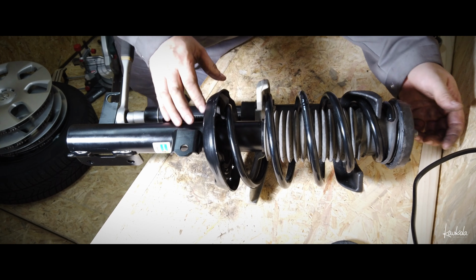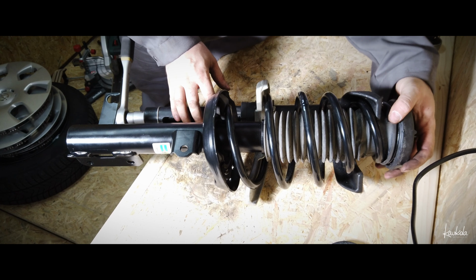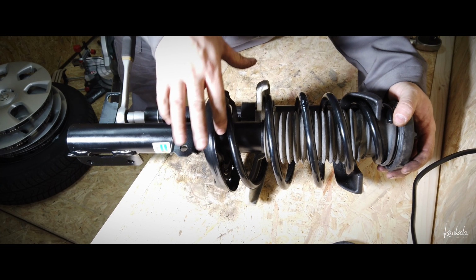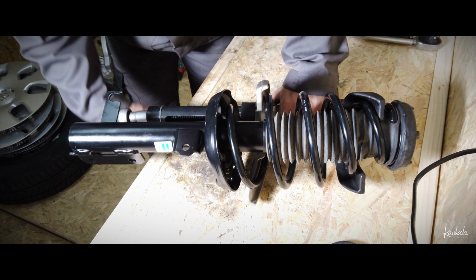Double check. This is torqued. This looks good. The right place. This is in the right place. This rubber. So I think we are ready.